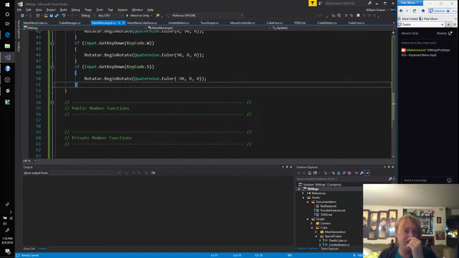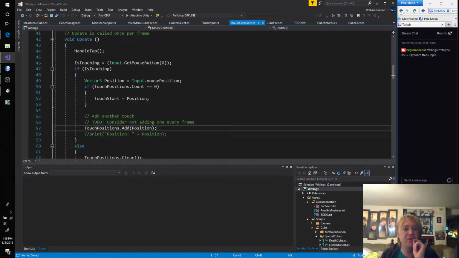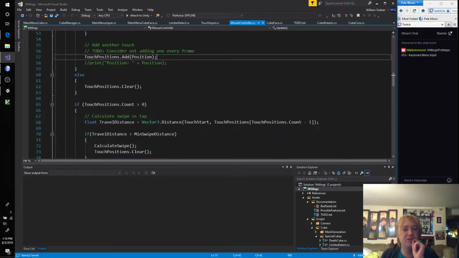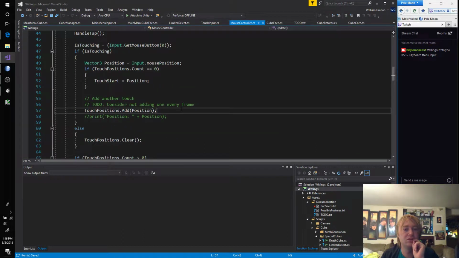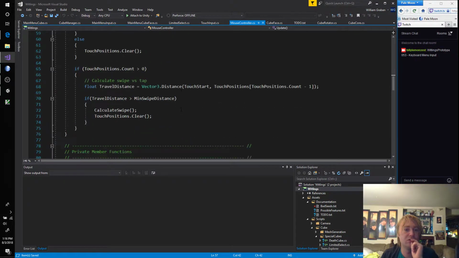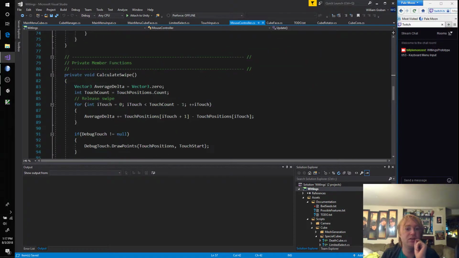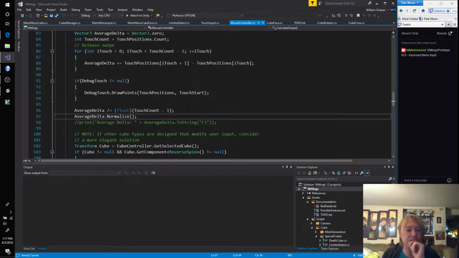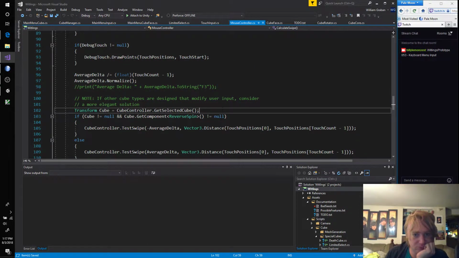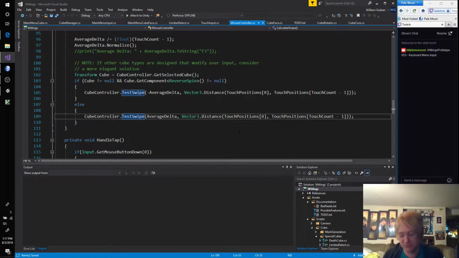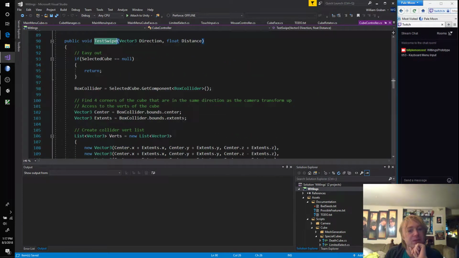But see, there's a lot of shared behaviors between this cube and the other cube. Let's see how the mouse controller works. I know how to get the touch positions. And calculate swipe, get our average. Test swipe.